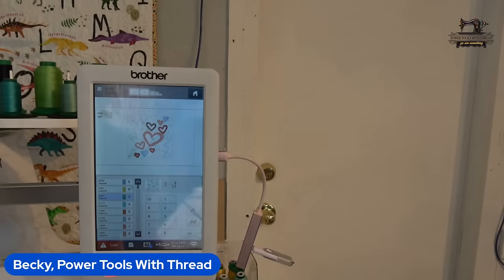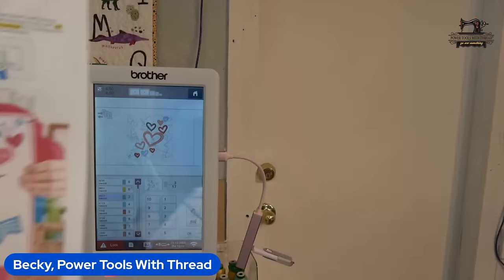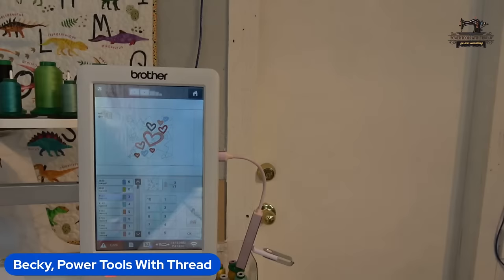Okay. All right, y'all. Now I'm looking at this. Okay. So I can see what colors I need. My little blue hearts, I'm just going to run all of these in blue. This next stitch is my background quilting. I'm sorry. And I want that to be in white. So I'm going to run the background quilting in number 6, and that's going to happen in white as well.